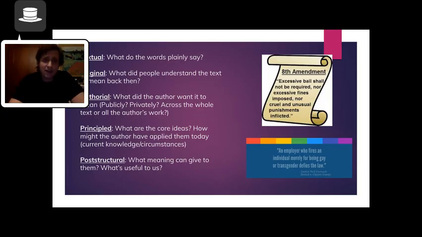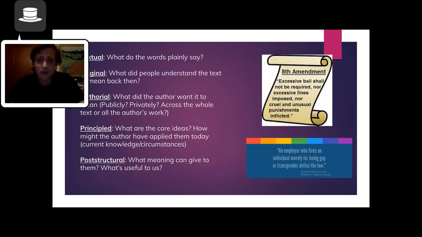Maybe it meant, as the court in the 70s started interpreting, maybe it meant that, based on society's evolving standards, or even the world's evolving standards, what is cruel today? What is cruel in the 21st century might be something that is entirely different from something that's cruel in the 17th century or the 18th century.